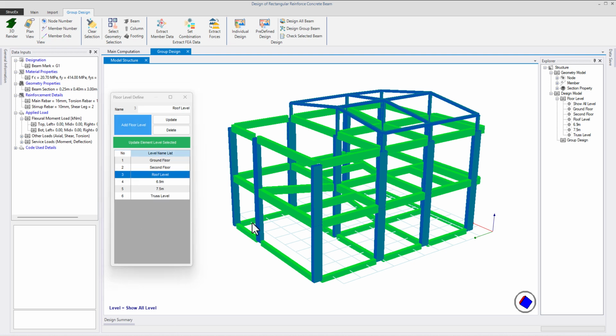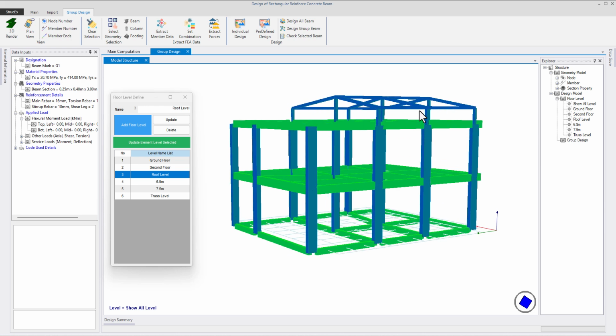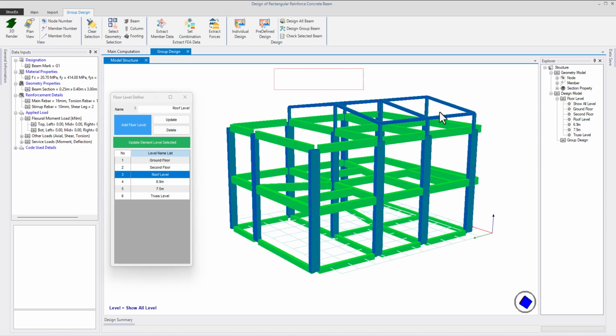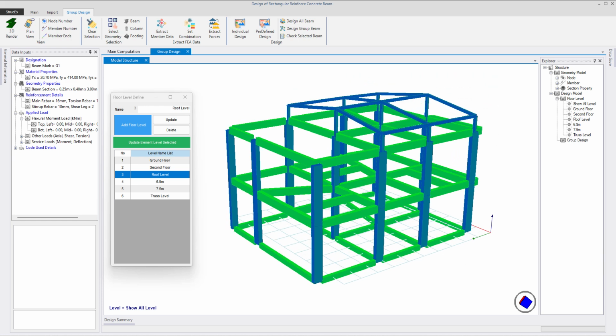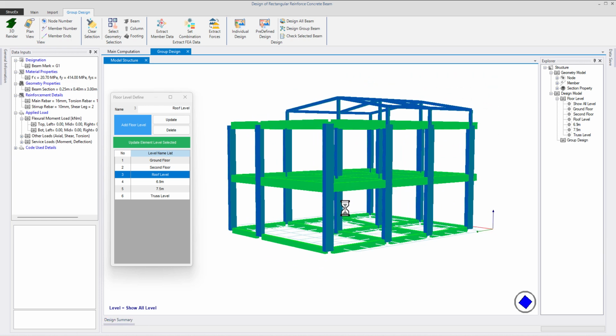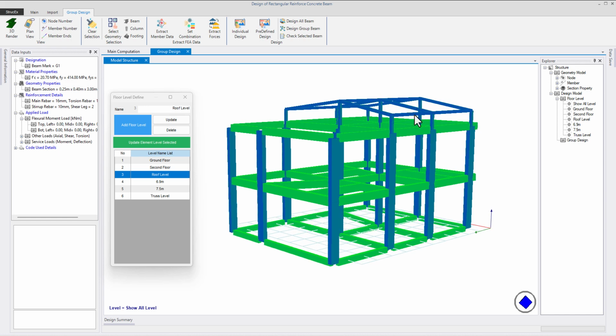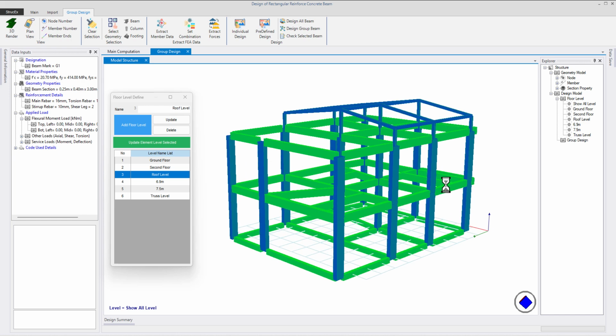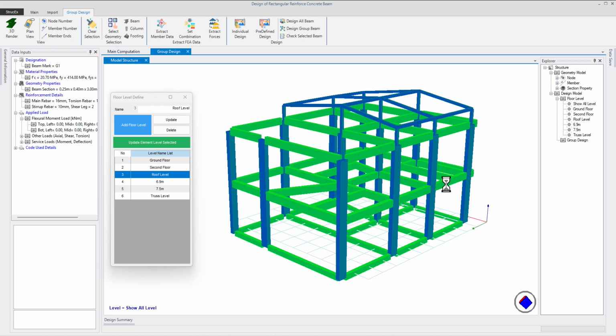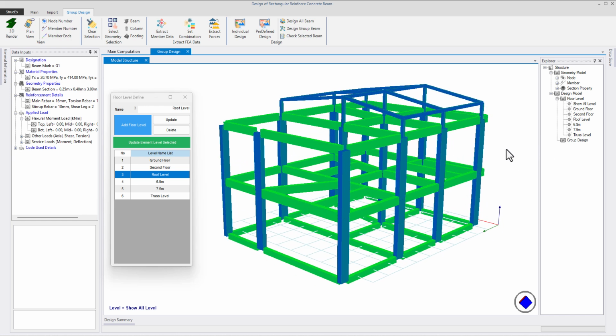In our program, steel materials displayed in navy blue cannot be selected. This color indicates that the element is locked or unavailable for selection. Take note, if an element appears in navy blue, it is not part of the extraction and will not be included in the design. To temporarily allow selection, we'll change the steel material to concrete first. Once the floor levels are updated, we'll switch it back to steel.